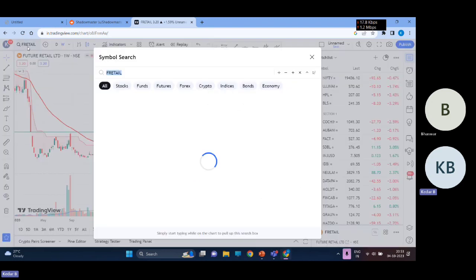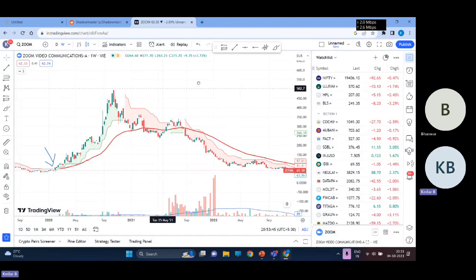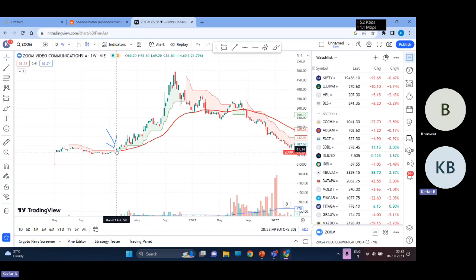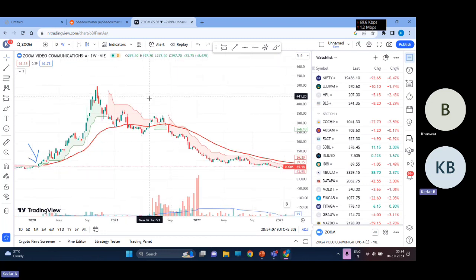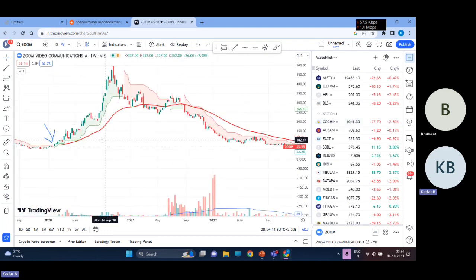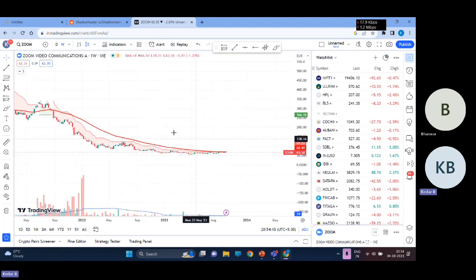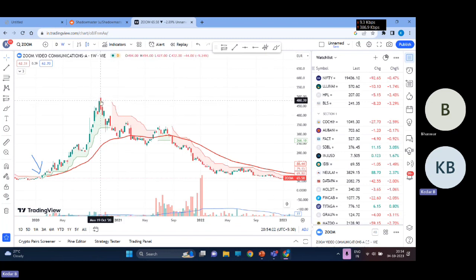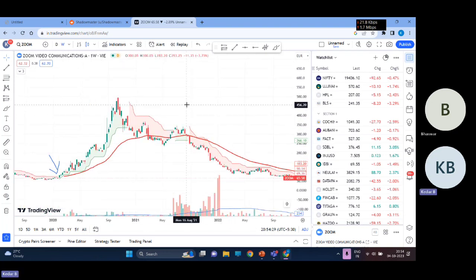So there are plenty of examples. For example, even this I showed you in the last class. Even if I had bought it and had profit, and I was just with the ideology of buy and hold, or like I'm a long-term investor, I'll keep adding to it every month, I believe in this company, it has good fundamentals, and so on. You can see what would have happened. It not only came back to my initial buying price, it even went below, and now it's nowhere. And I'll tell you, it won't come back to this high anytime soon. Not in the upcoming 10 years.